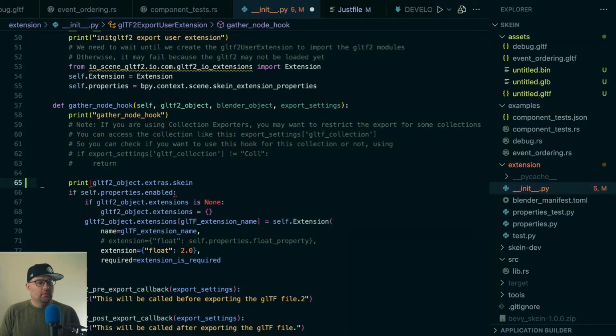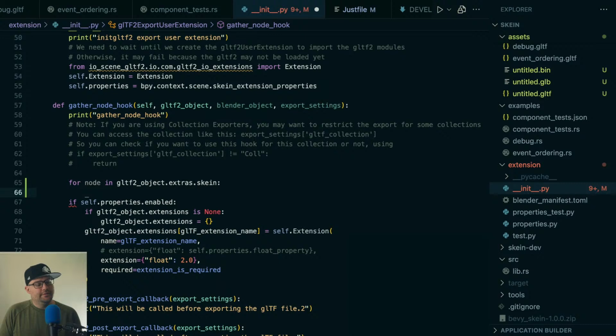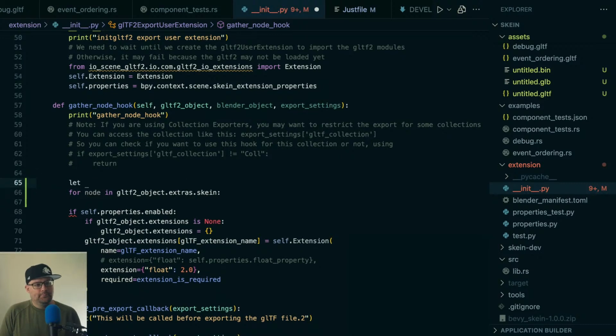So for node in this, then, not let. Python doesn't have let.